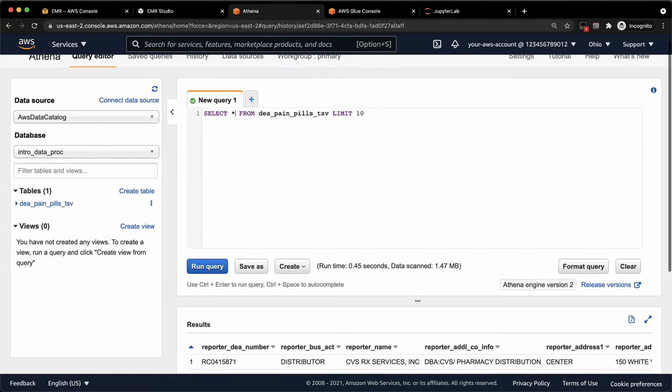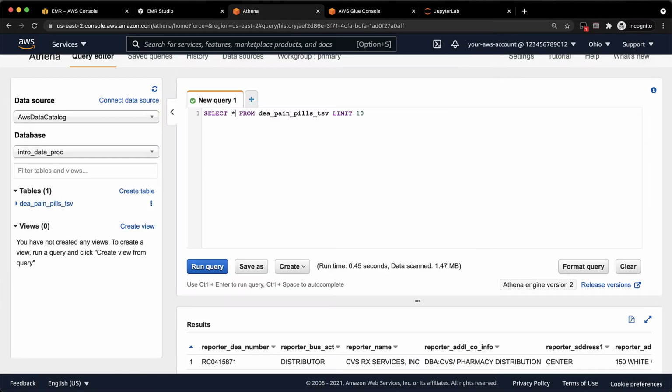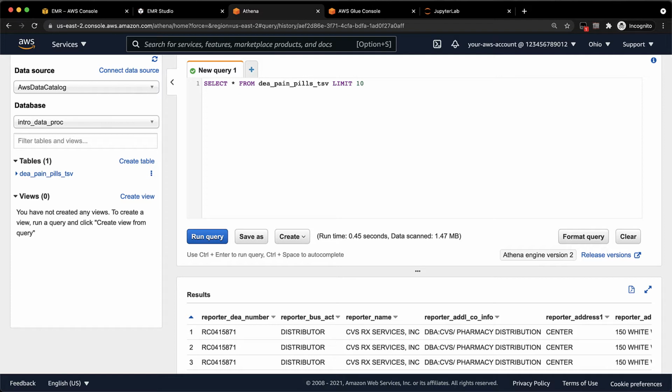And then when Athena runs this select star, what it's doing is it's going out to S3. It is opening this TSV file and then just reading in a sample of that TSV file. That's why when I do a limit 10, it's only reading that 1 megabyte of the file there. So that's pretty straightforward just in terms of the interactions between Athena and Glue. So Athena creates that table in Glue. That table just holds all the references to where that file lives and all that kind of stuff.